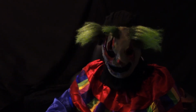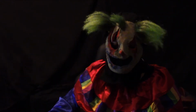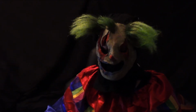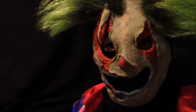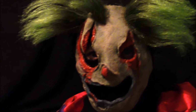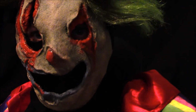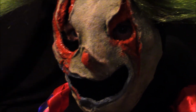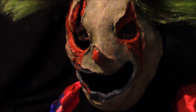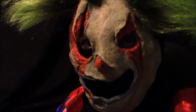I think to start things off, we're going to go off with the Rancid the Clown sculpt. It's going to look very different because, of course, I've added hair to this mask. Okay, so here is going to be the sculpt. I'm just giving you a quicker glance at my Rancid the Clown mask now, in case you didn't see the previous video giving all of the detail. I am underneath a yellow light, so the colour is going to look a little bit off, unfortunately. But this is the sculpture.